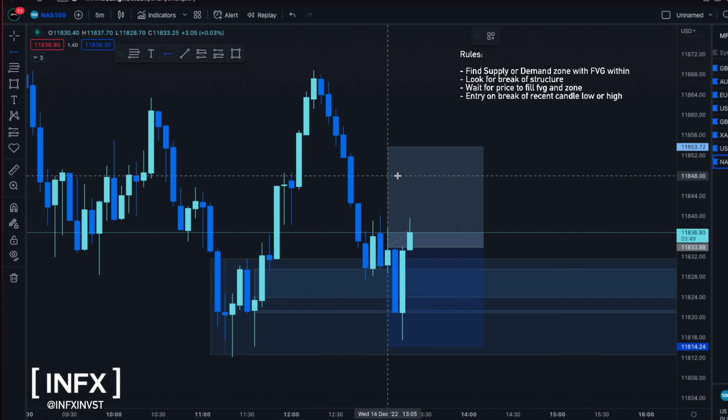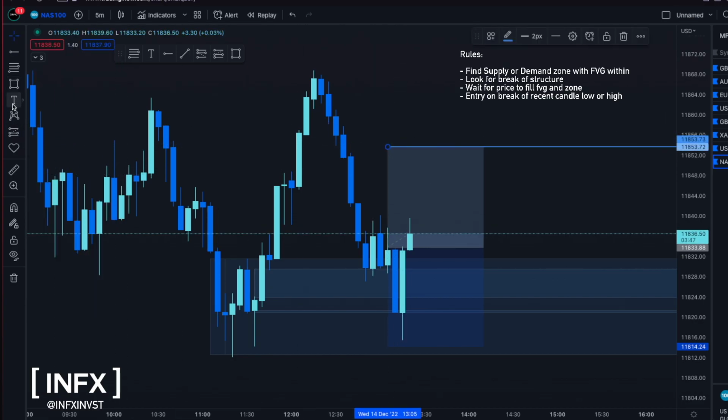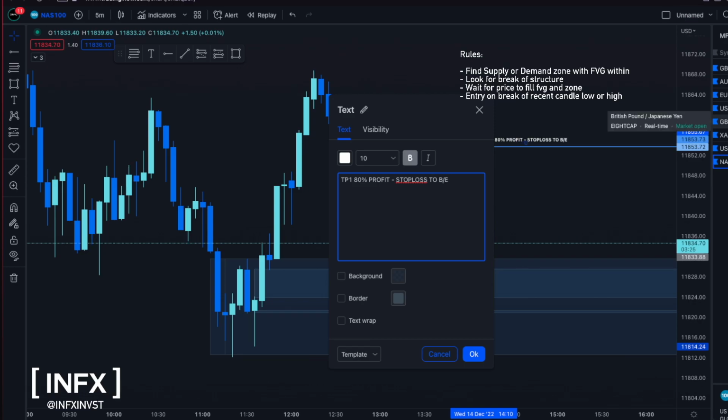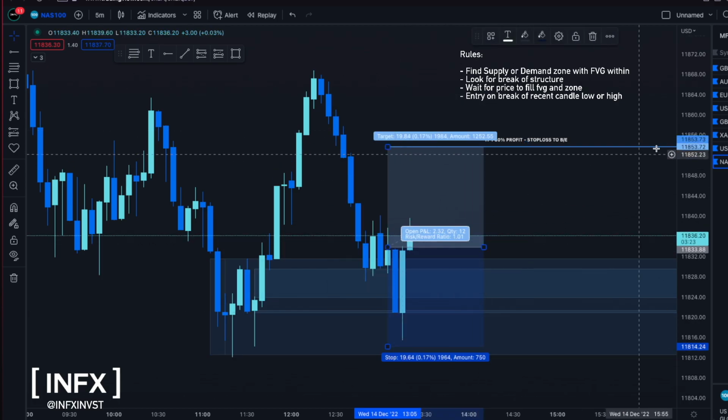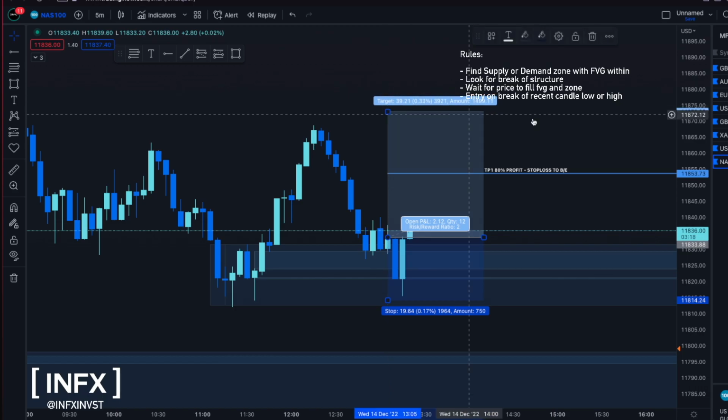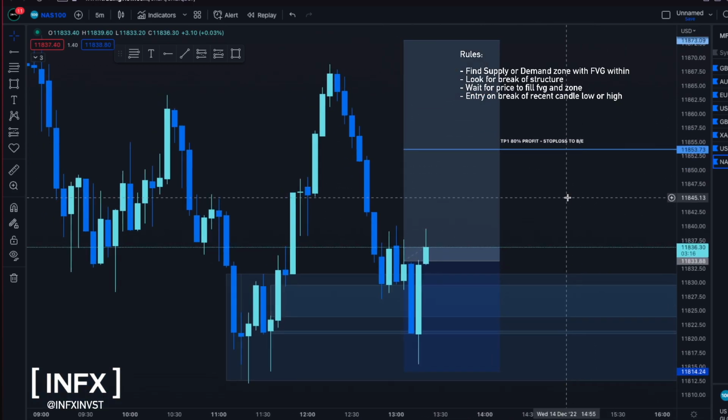When we get to here, just to give you an idea of what we're going to do. If we get to there, hopefully we do, this will be TP1. Going to take 80% of the move, 80% profit. Okay, stop loss to break even. Oh, and then we're going to let the rest run. Okay, and that will likely go up to that 2.2 there. That will be TP2. So we're going to let this run.